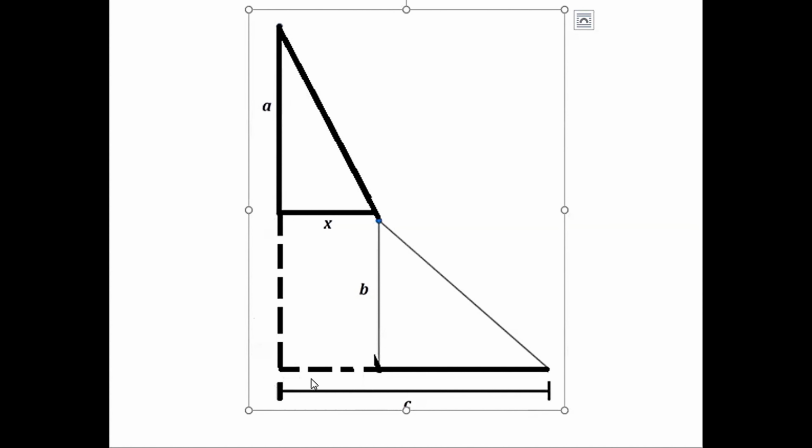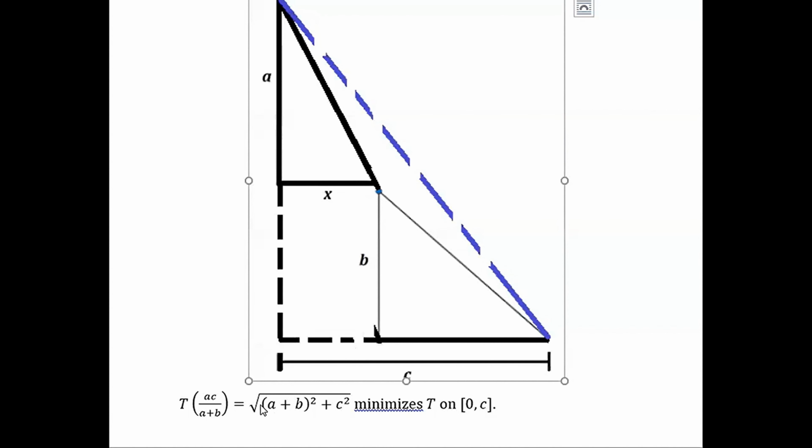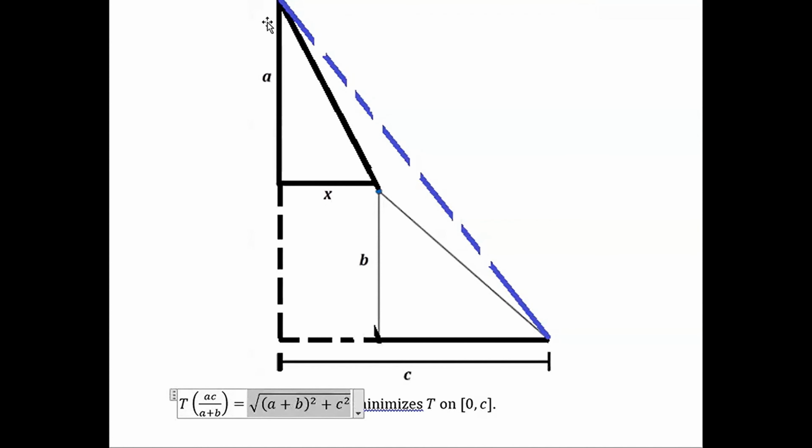And along the base here, we've got x plus c minus x. Sorry, the c minus x is no longer showing up. But anyway, the total then would be c. Therefore, the value of t at the critical value, where we had the square root of the quantity a plus b squared plus c squared, would be the length of the hypotenuse of this overall large triangle, where we had a height of a plus b, a base of c. And again, this part right here, that is the length of the hypotenuse.